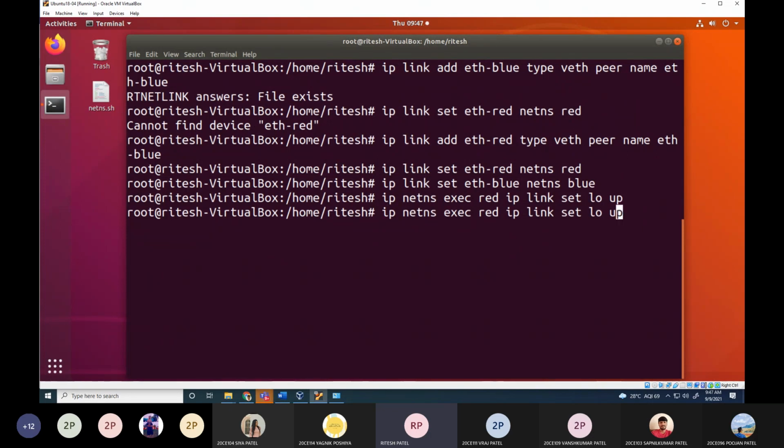Now I want to set eth-red up. In the same red interface, ip link set eth-red up, that will activate our eth-red NIC card.